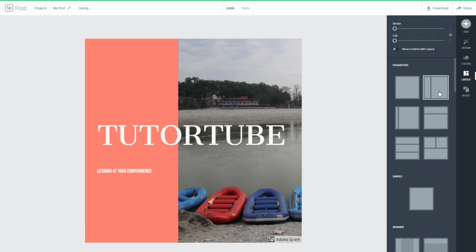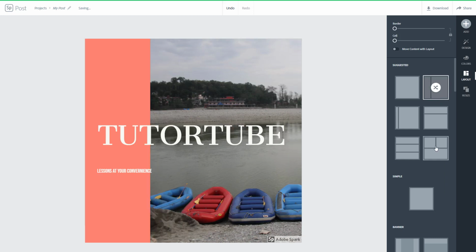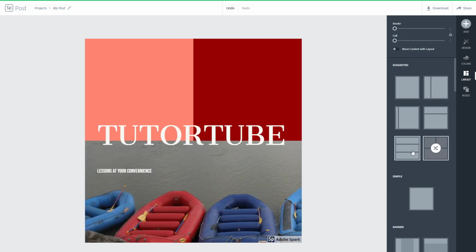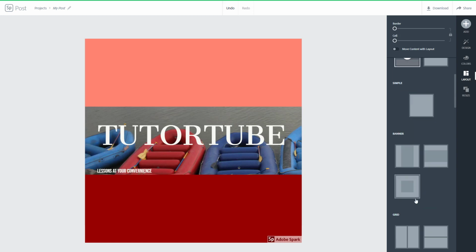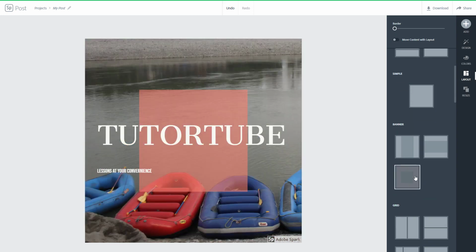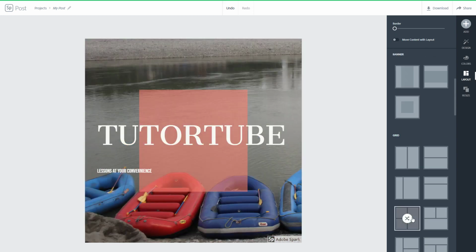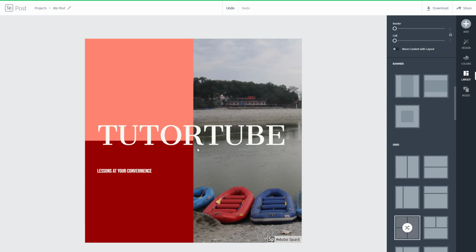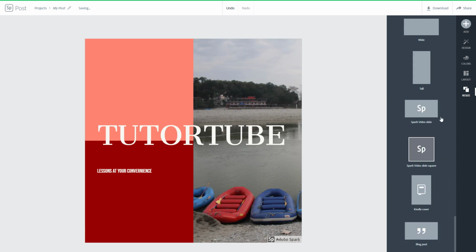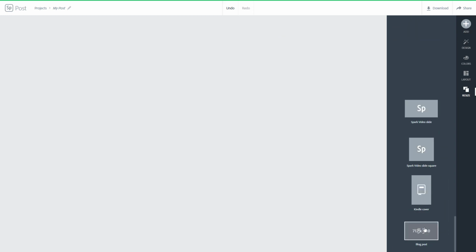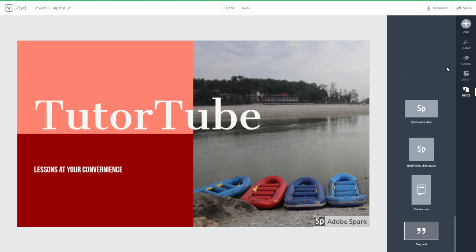You can choose the layout, right? And you can choose the type of layout you want to work with. Click on this. There you go. Quite easy and quite fast, just like that. So click on it and you get your message. You get a design layout just like that. You can resize everything out into something like a blog post, and there you go. It is wider, just like that.